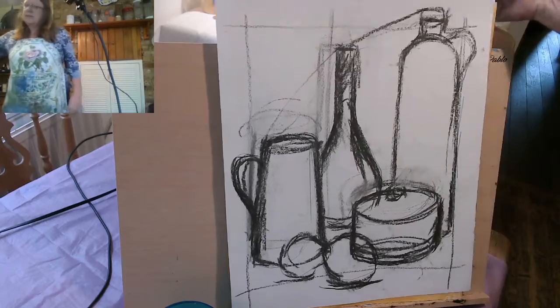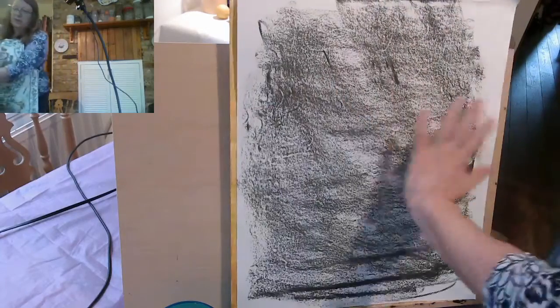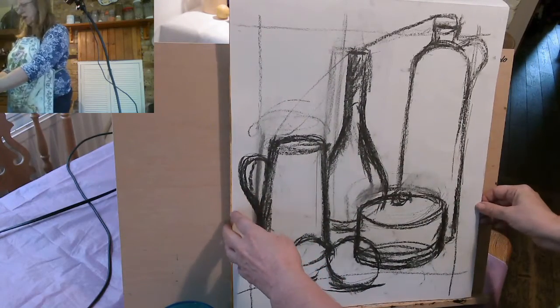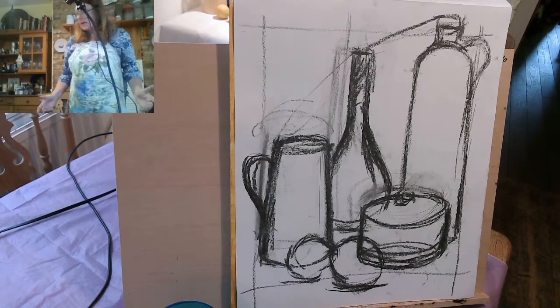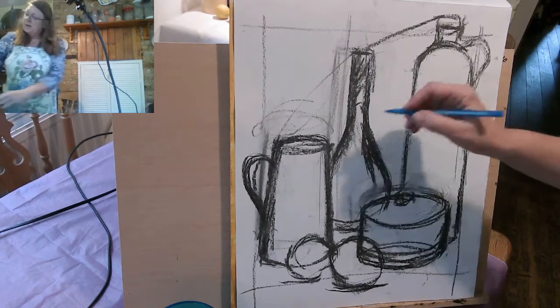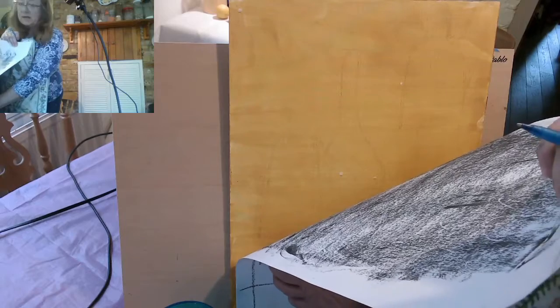And what I did was just go on the back with charcoal. You're creating your own carbon paper. You put it on your painting surface, and as I couldn't quite put on the handle of the jug, I can shove it over a bit. And then you press through with a pencil, which I just had, or biro. The charcoal you put on the back will appear on here. It's quite faint, but I have done it earlier.